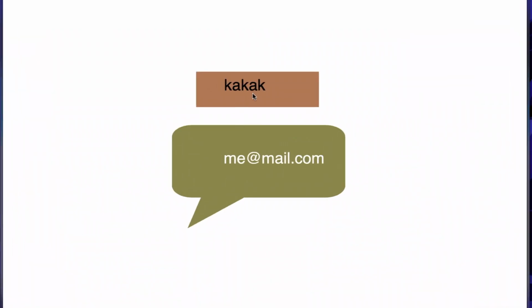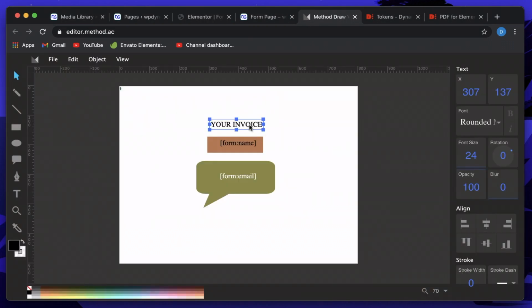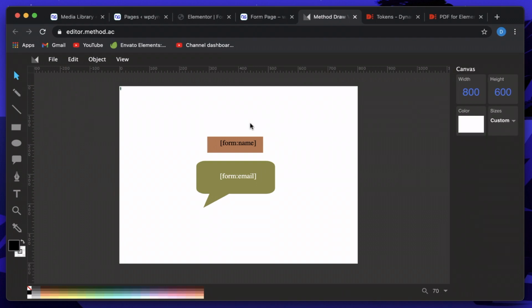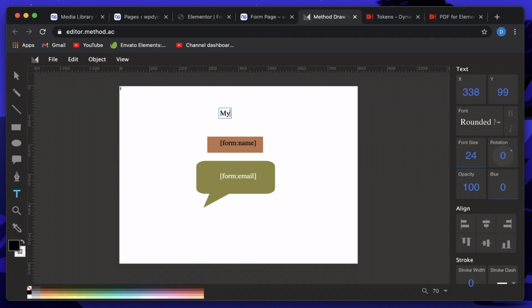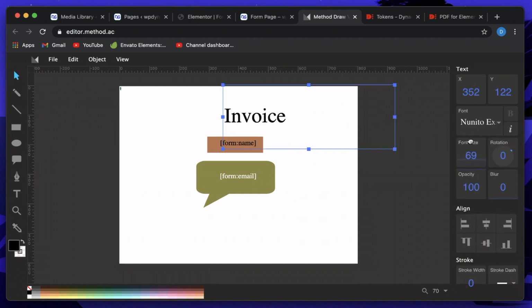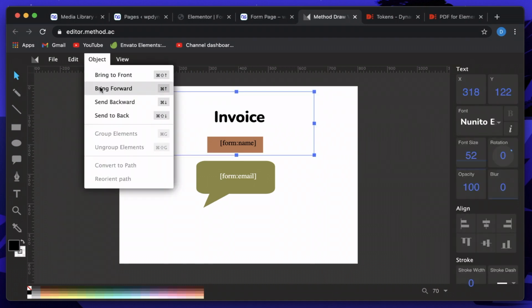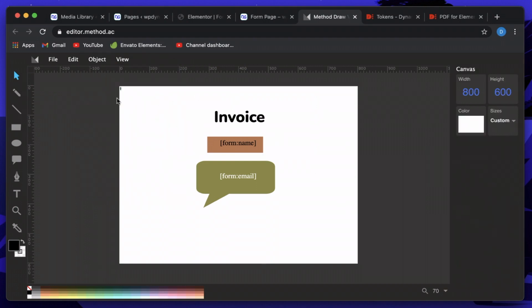Right? We get the data within the tokens. We also get the shapes, but we're not getting that. This thing, right? We're not getting it. Let's actually give it another try. Maybe I'll change this to something else. I'll also increase the text size. Like I said, this is not perfect, but I'll bring it forward. We'll see how that will look like.